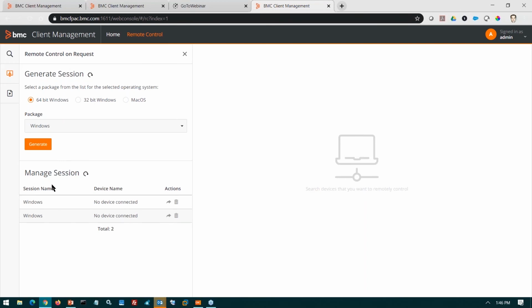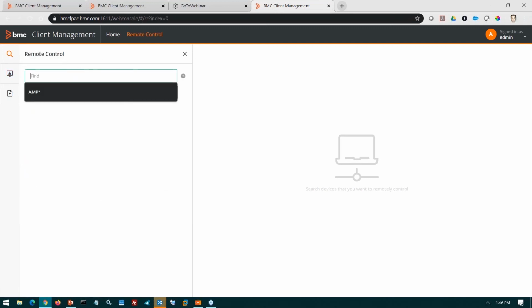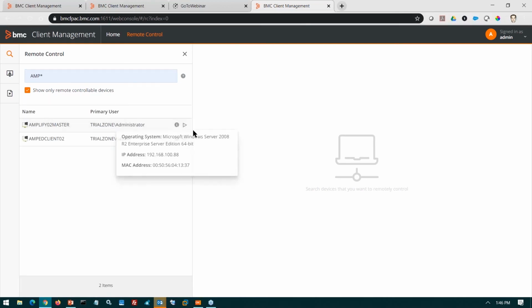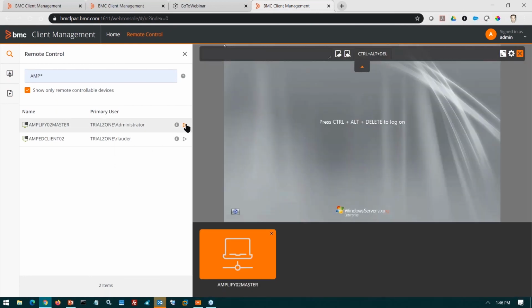It won't leave anything installed on the device. There won't be anything in the control panel when you close the session, but I can go in and remote control a device just like I can one that is on the network and has the agent on it, but without having to worry about having the agent installed. So that's something you can easily take advantage of in a remote environment where you may be having to support users that are maybe using computers that aren't corporate owned or corporate issued.